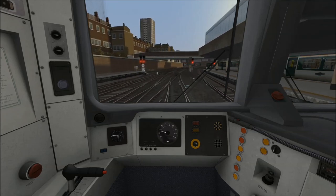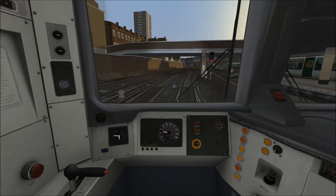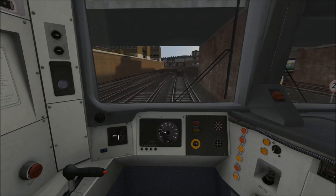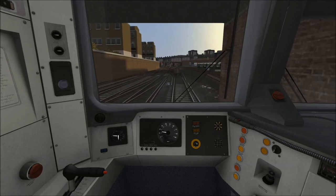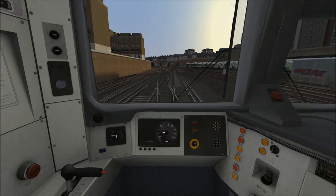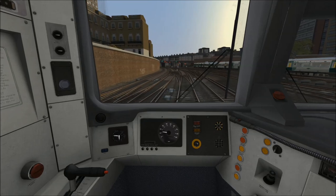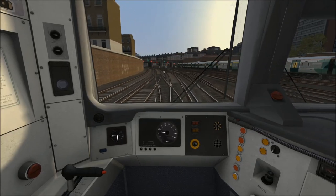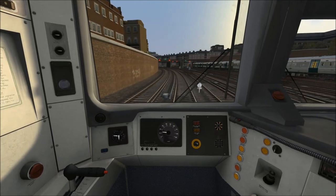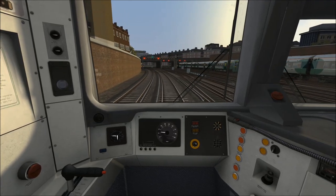This is a custom created scenario that I've created specifically for this video. I did actually put a train in, which is in the real timetable — as all the services are from the real timetable — which is going ahead of us. It left two minutes before and it's the one you saw in the clip at Victoria Station where I showed you the 375 departing. It's going along exactly the same route as us on the Chatham Main Line but it's not stopping anywhere. So up to Brixton we're likely to get some yellow signals; after Brixton it's going to get further and further away and our signals should be green from then on.